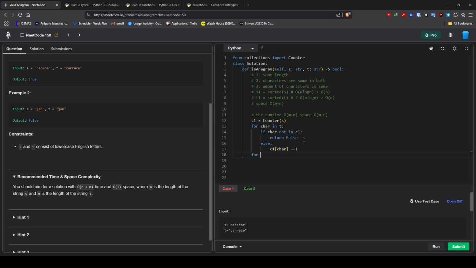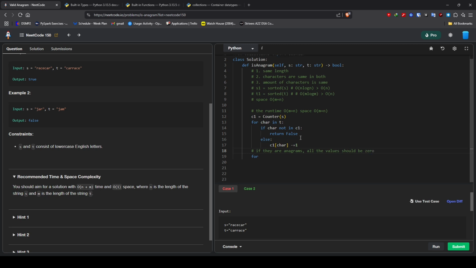Now we again iterate through the dictionary. Our ideal case should be, if they are anagrams, all the values should be 0, since we subtracted from all of them.